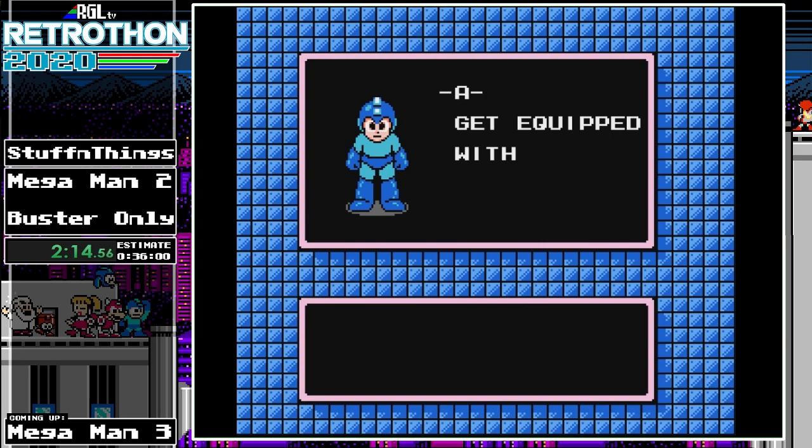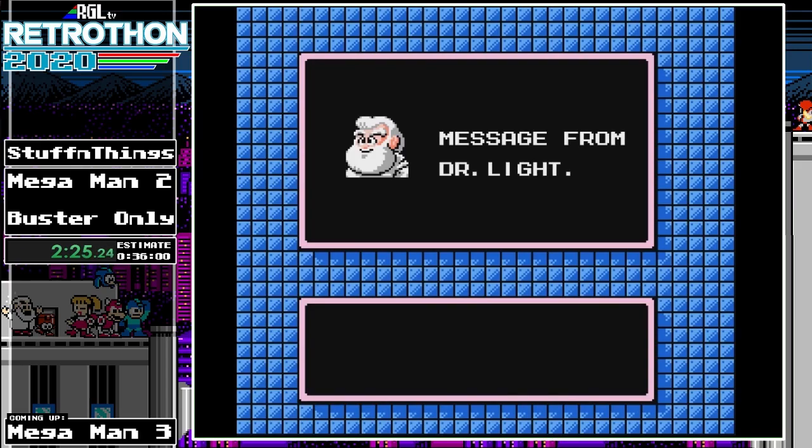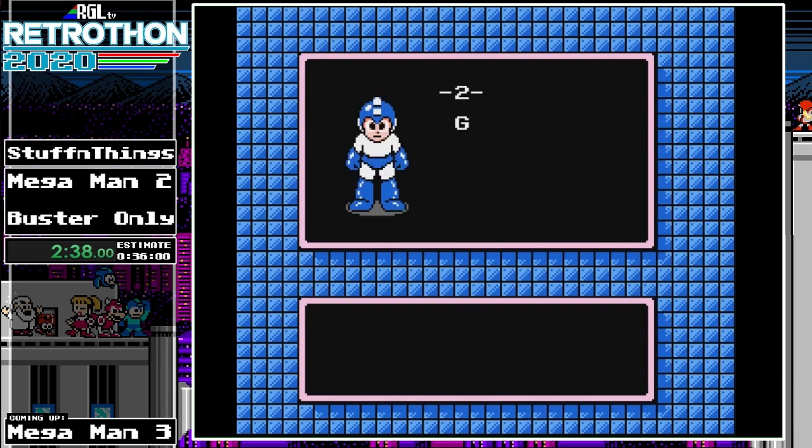This has been routed in earlier now in the Buster Only routing because of a faster Buster Only zip to get us through the elevator room in Crash Man stage. Normally, you'd be seeing these elevator rooms in a Buster Only run or even a zipless run. Since this zip was discovered, actually, we're just going to skip all of that. So StuffnThings is going to have to get a very specific pixel to be on, and hopefully he gets that first try, and we'll see a really awesome zip.